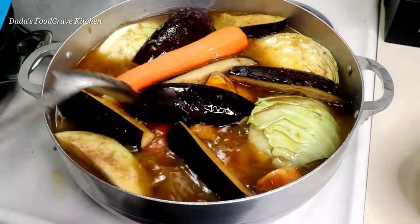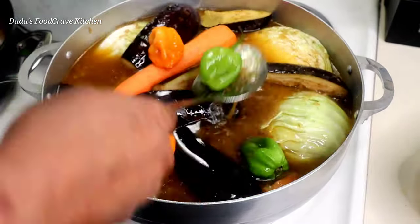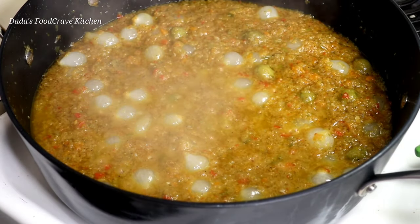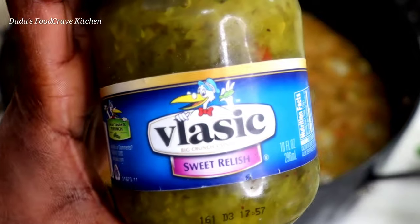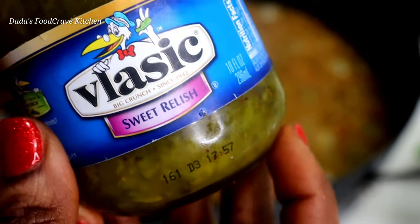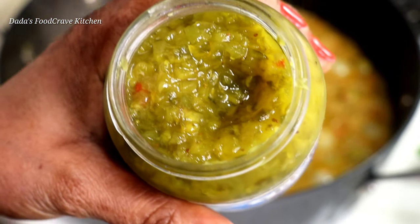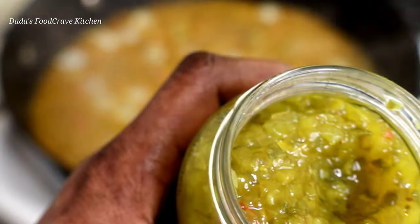As you can see, I did not peel the skin off the pumpkin because it's easily breaking in the pot, so I did not take the skin off. So now meanwhile, I'm almost to the end of making my sauce for the side for the white benachin. I'm gonna add some sweet relish into my sauce.